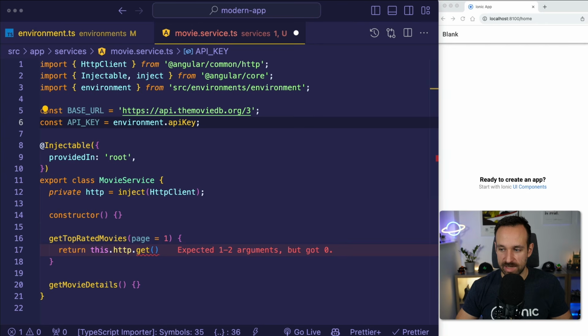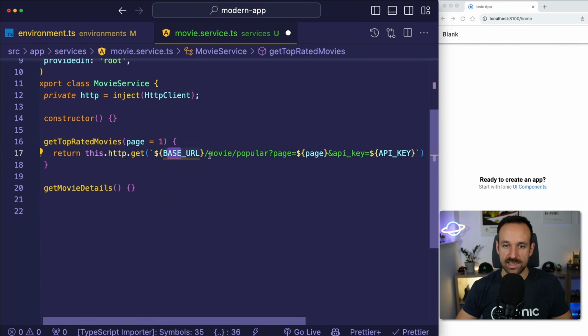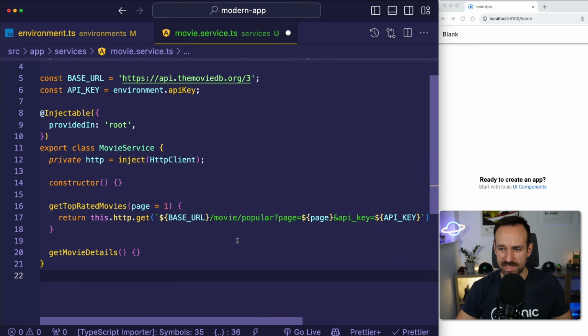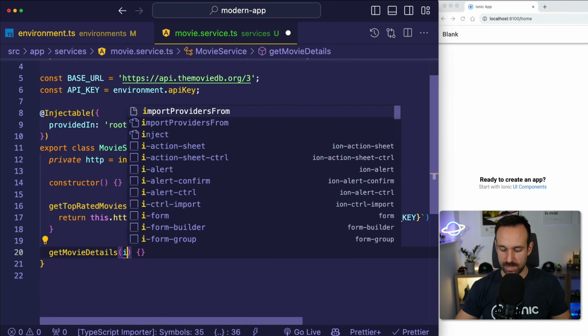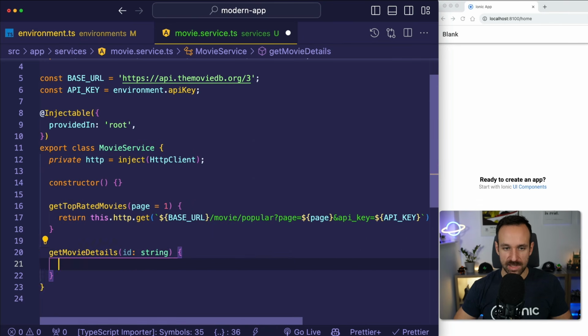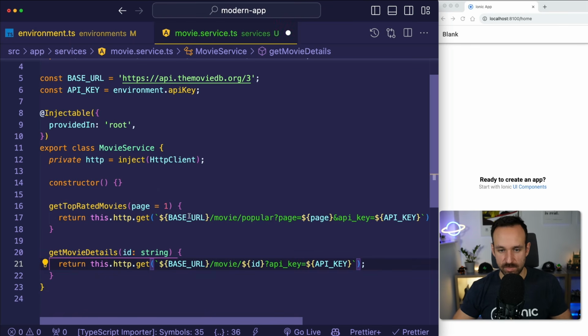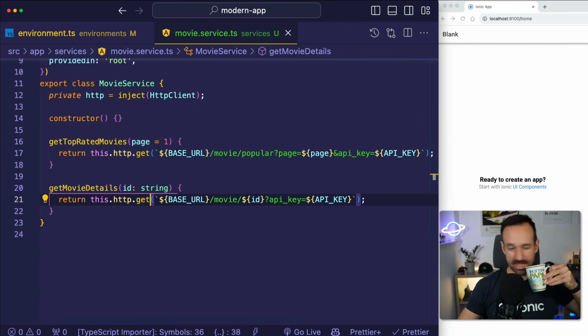And now the URL becomes exactly this. So we need the base URL /movie/popular. Then we use the page and our API key as query params. And maybe later we're gonna also do a little delay here. For the movie details, it's also kinda easy, but we're gonna pass in an ID here. And then we return something. Yeah, we're gonna get to the typing in a second. Give me some time. But these are the 2 ways how we call the API. Grab your coffee because that's a nice start.